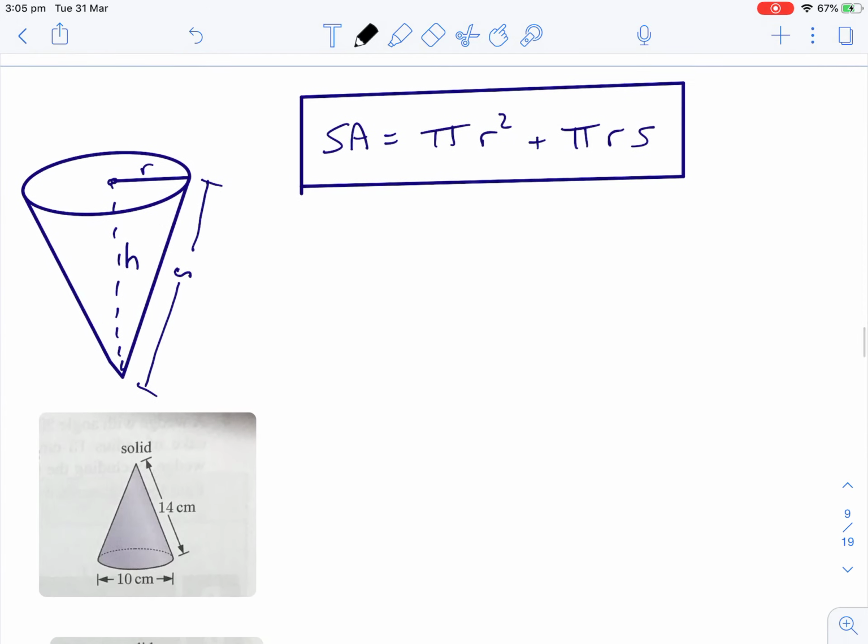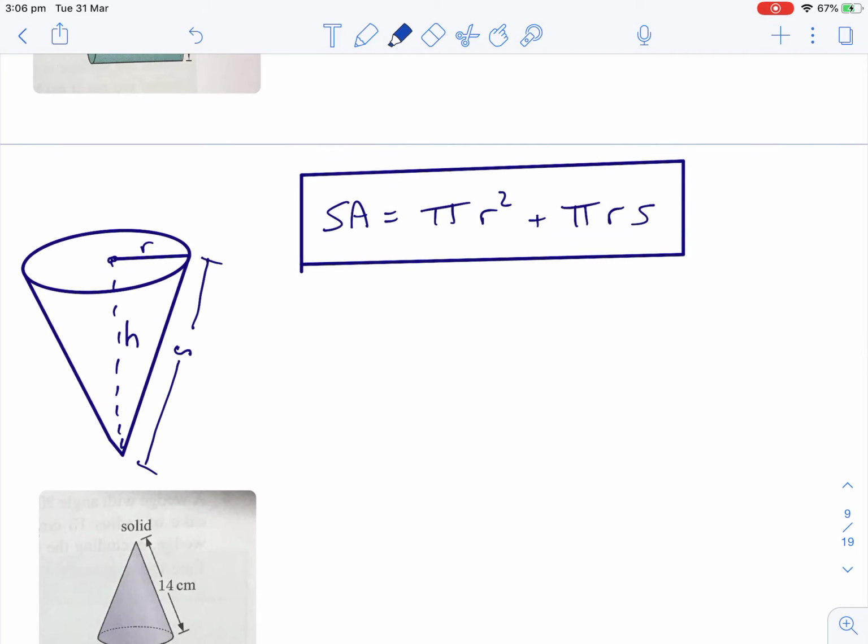And that will bring us to cones. Now, in a cone, we've got the circle on the top, but again, you need to be careful because in some cases that circle doesn't exist. If this was an ice cream cone, then there is no surface on the top, it's only the walls that we count. So we need to make sure we understand what each part of this formula is doing. So the first part of this formula is the circle. So if it doesn't exist, you'll need to get rid of that and not use that part.